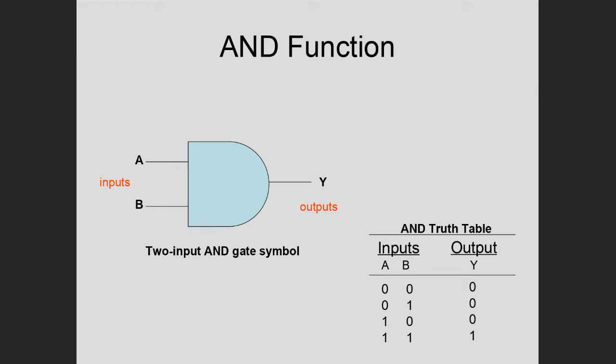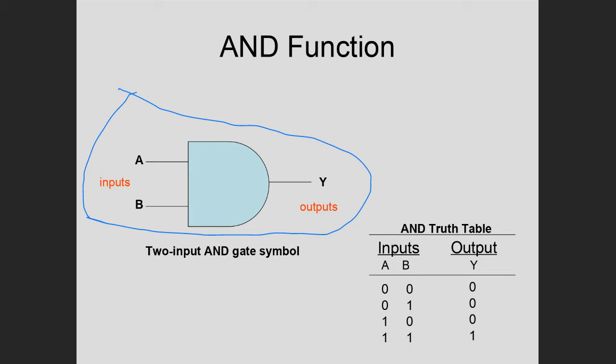So here on the slide you're looking at now, this is the gate symbol. This is a two-input AND gate. Remember we said that the gates have to have at least two inputs. They can have more. In theory, there's no limit to how many inputs a gate can have, but it has to have at least two. The only exception is the inverter, which we'll talk about here in a second. That's the only gate that has a single input.